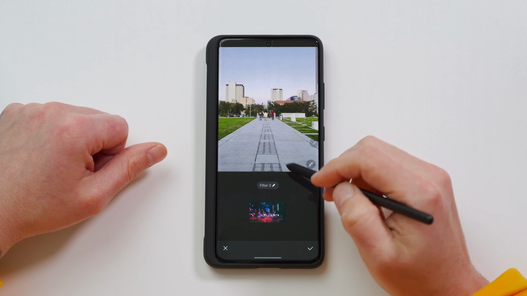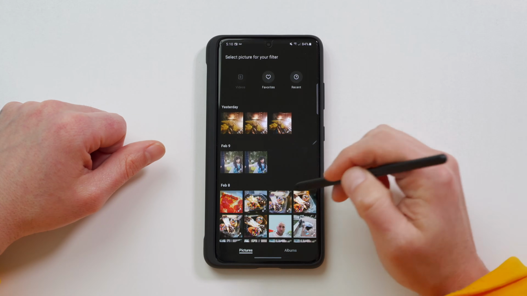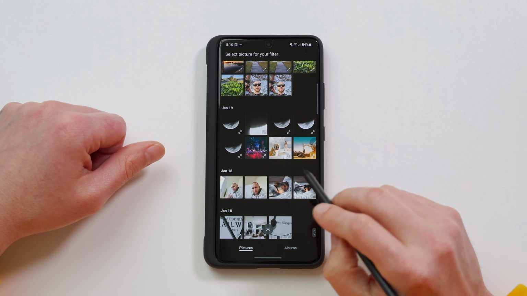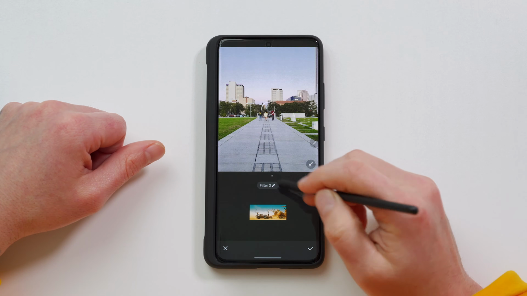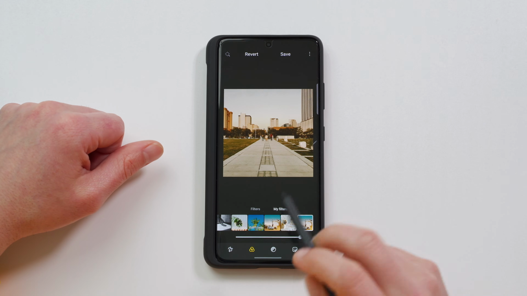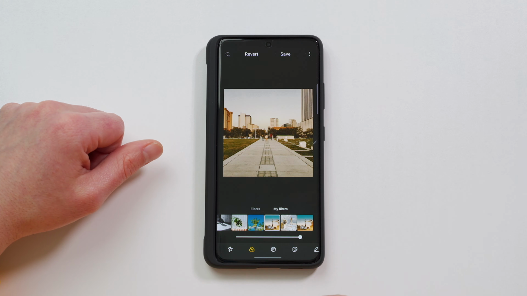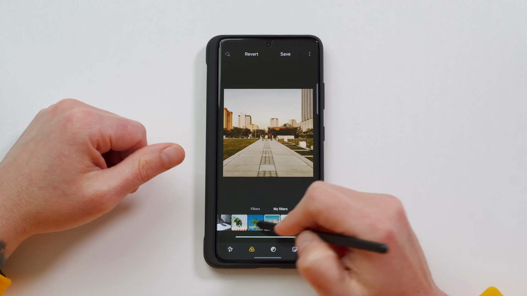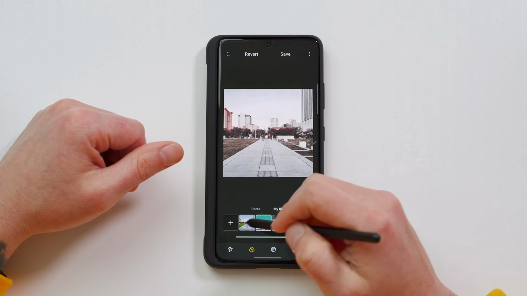I have one from Cyberpunk. I also have one from Life of Pi, and I also have one from Mad Max. So I'm gonna apply the one from Mad Max, hit the check mark, and there it is, it's under filter 3. But you can see I already have them saved right here. I have Life of Pi, Mad Max, and of course you have the ones that are pre-installed on your phone like Palm Tree, Monstera, Shadows, Roof, and Original.